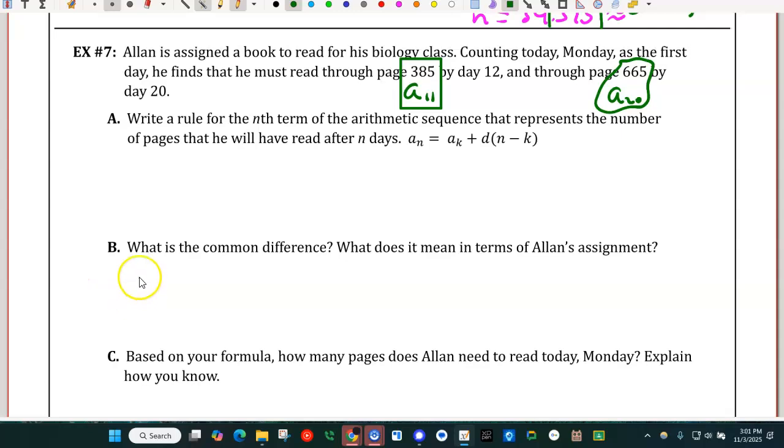So common difference, same thing. I know for some reason it asks you the common difference in B, because you need that in order to do A. You have to find what the difference is. Find the slope. Numbers are a little bit bigger, but it doesn't change the difficulty when you've got a calculator.